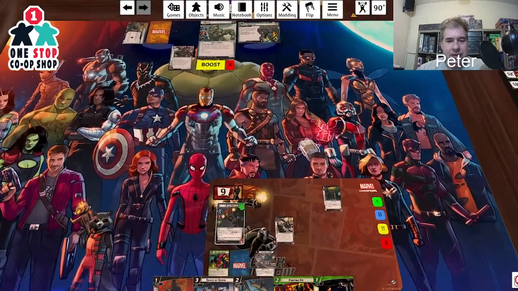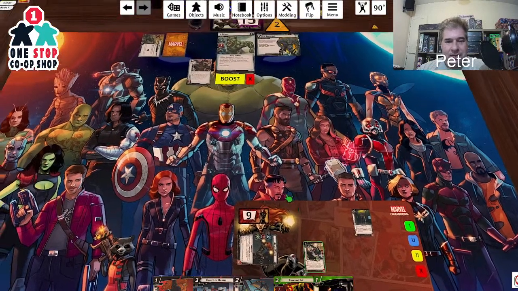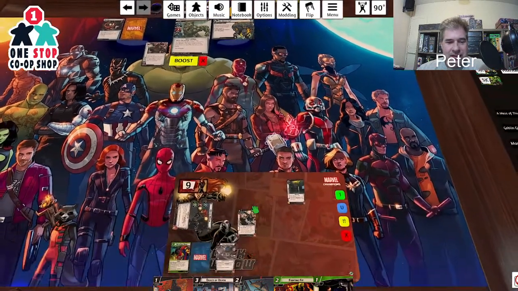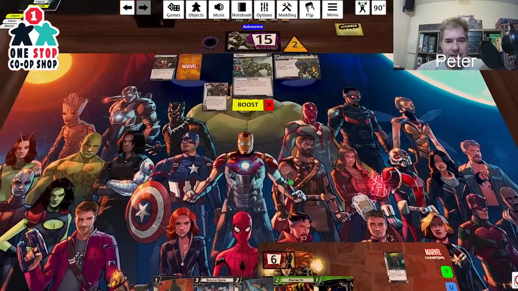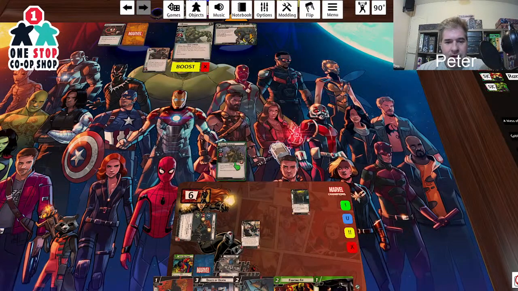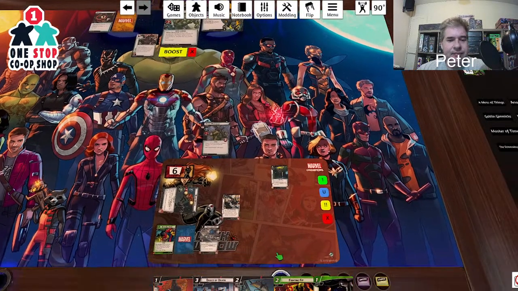Rhino is going to attack me for 6. I am going to defend that 6. May end up using acrobatics here. Let's boost it. Nope, not going to use acrobatics because that's just 6. So 1, 2, 3. And that is it for their attack. Let's go ahead and look out. And we have a guard in play. Hydra Mercenary. While its minions engage with you, you cannot attack the villain.